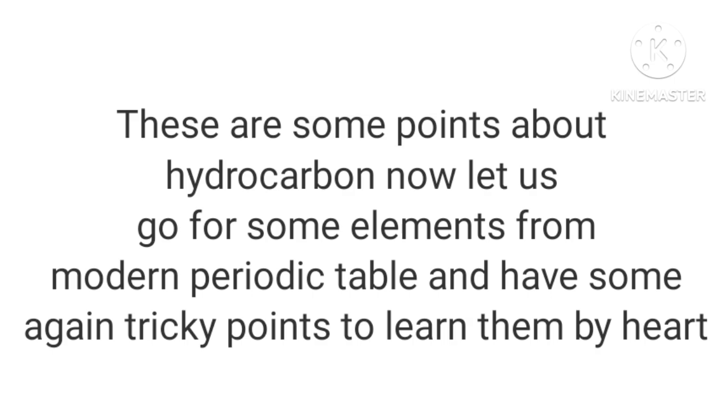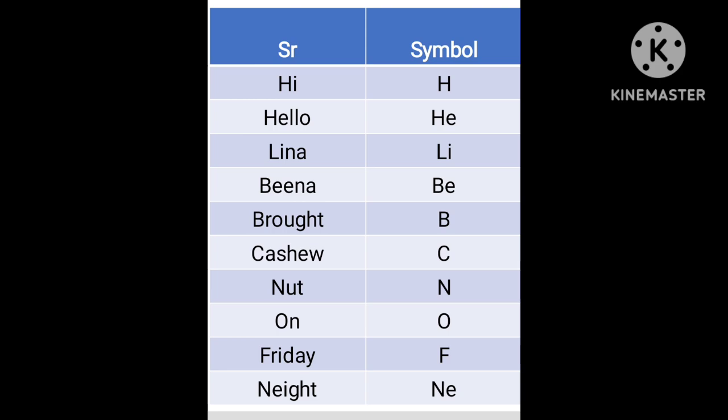These were some points of hydrocarbon. Now let us go to the elements of the modern periodic table and enjoy some magic for learning it by heart. Observe this chart carefully. This is a sentence. If you learn this sentence, you will be able to remember the first 10 elements of the modern periodic table. Here is the sentence: Hi, hello, Lina, Bina brought cashew nut on Friday night.